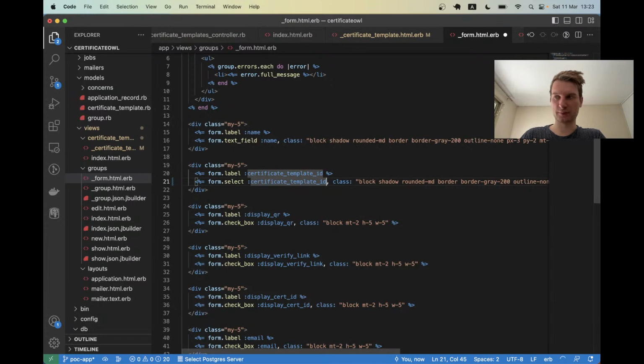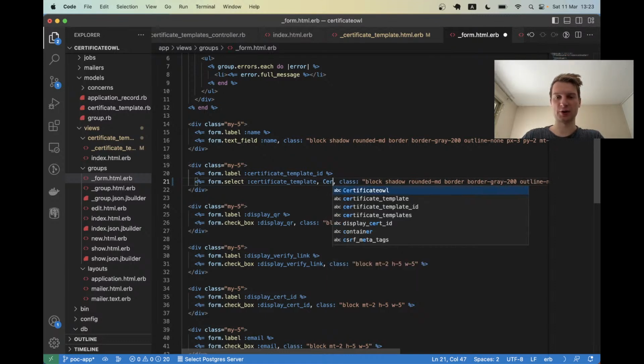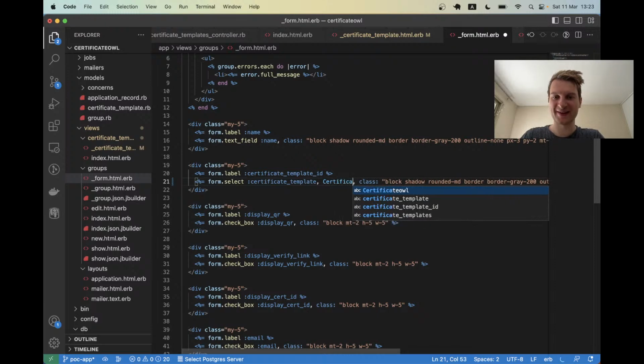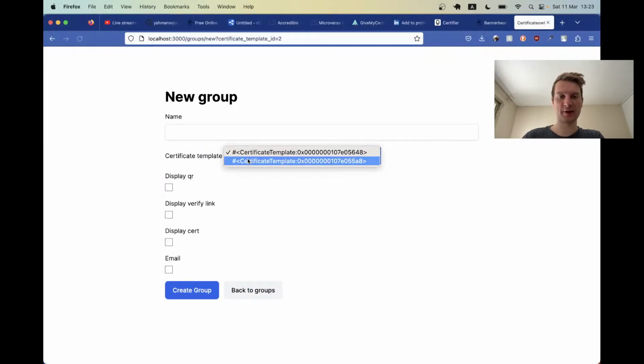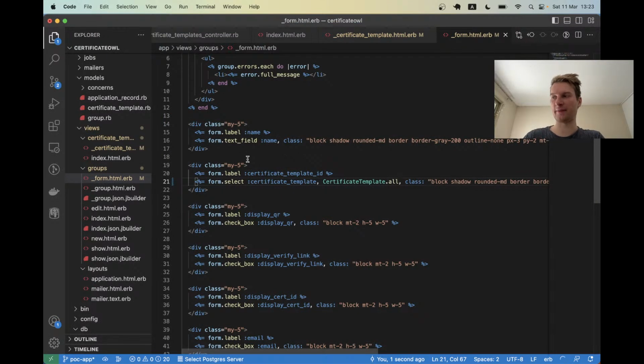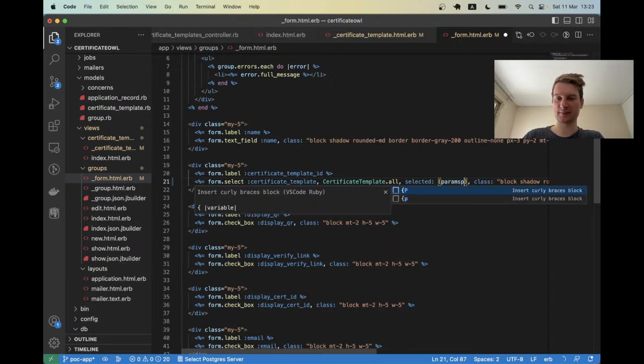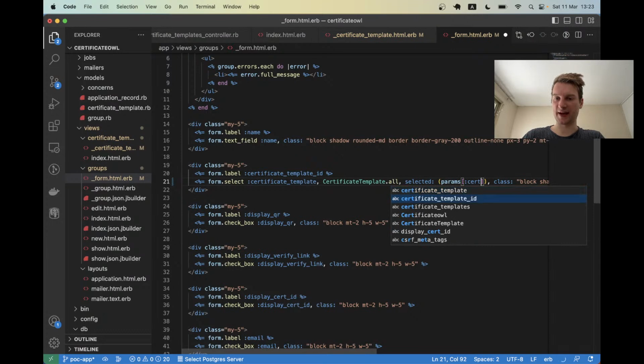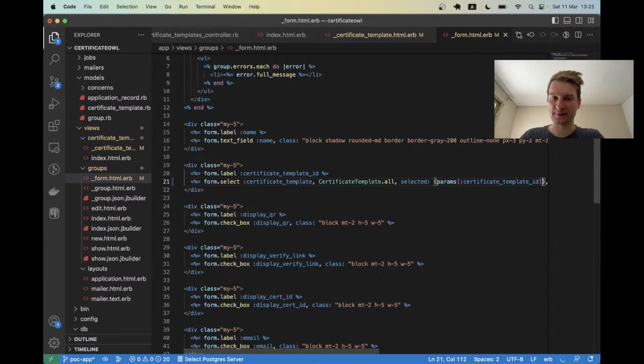And yeah, we'll just have certificate template, and the collection for select will be certificate template.all. So this will be the first step, and we would have a selected, and it will be the params certificate template ID. Let's see if this works.